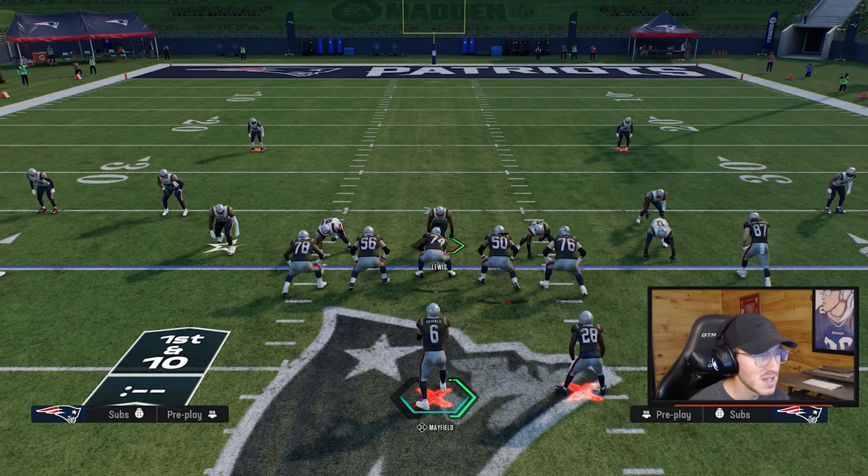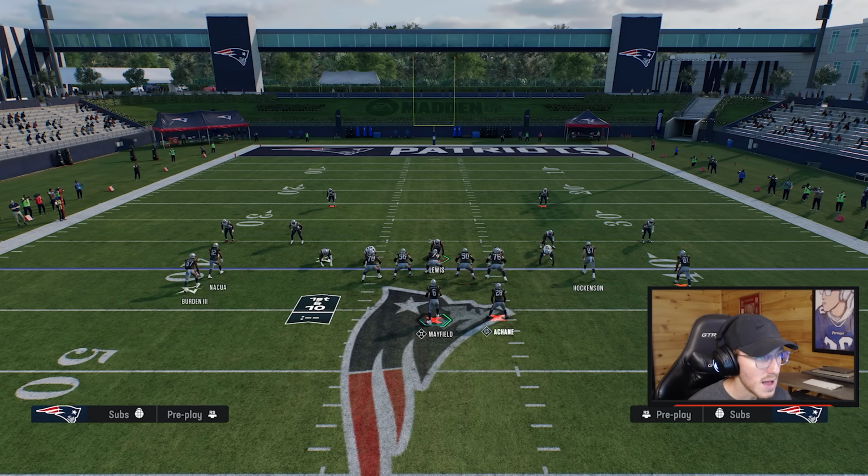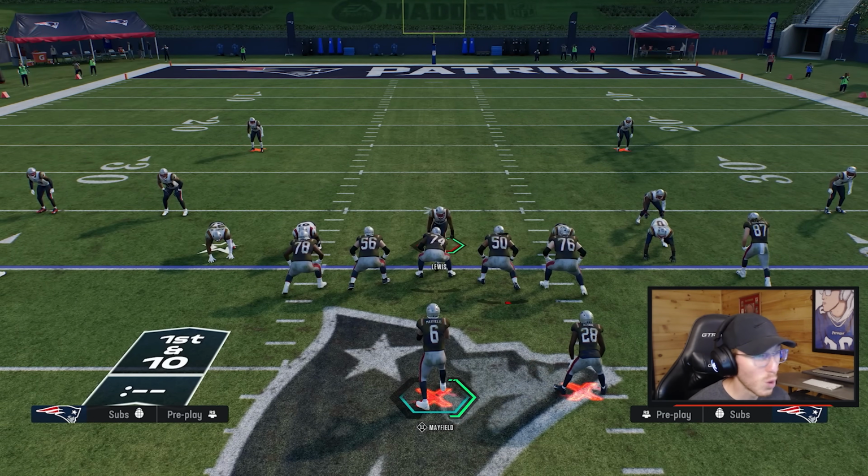Now, what you're going to see is when they spread the line there and they set this up, we're going to have our running back blocking. And HN is actually one of the worst blockers that I've used this year personally, but I'm going to show you that he actually does a pretty good job to give us enough time to make a read down the field. Again, if you have better blockers in there, Bijan Robinson was one of the better blockers that I've had. He really stood his ground well.